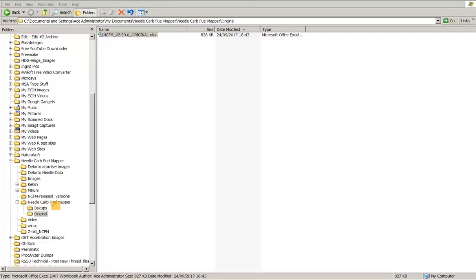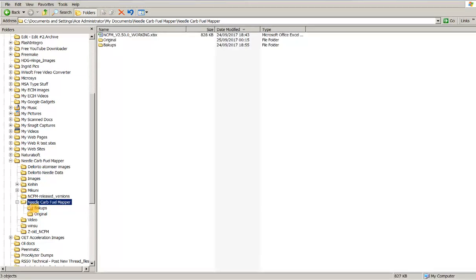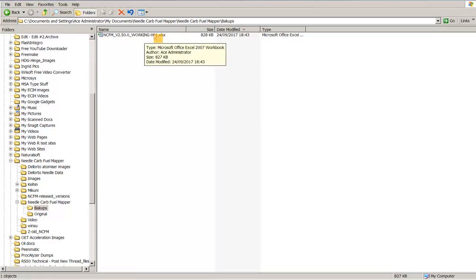I'd make a folder. If you look down here, I'd make a folder and add a couple of directories, backups and original. I'd put the original file in a separate directory and then just forget about it, and copy it to your working directory and name it working. Then you've got your original safe, and you've got a place where you can place backups, and all you've got to do, if you click save as, is name it 001, 002, and you've got some backups for your data, so you'll never lose your data.